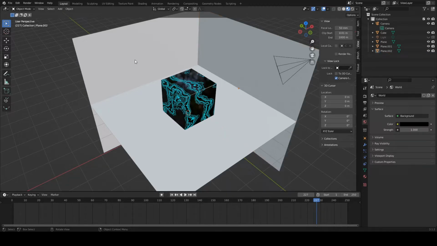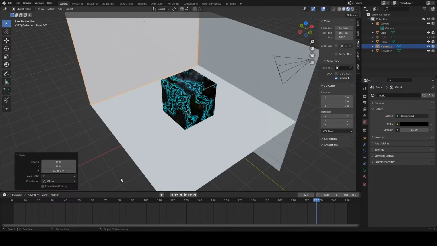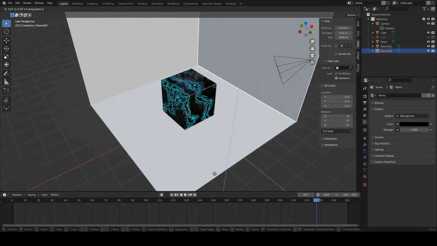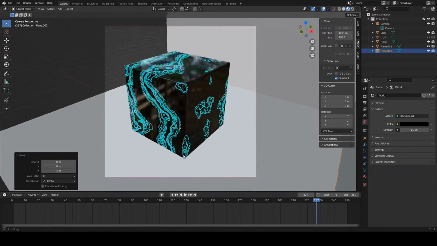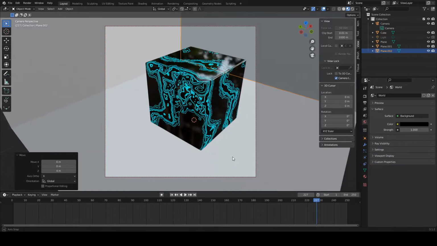And now we can also bring this up by 4 meters. And now we have a perfect corner for our camera to look at.